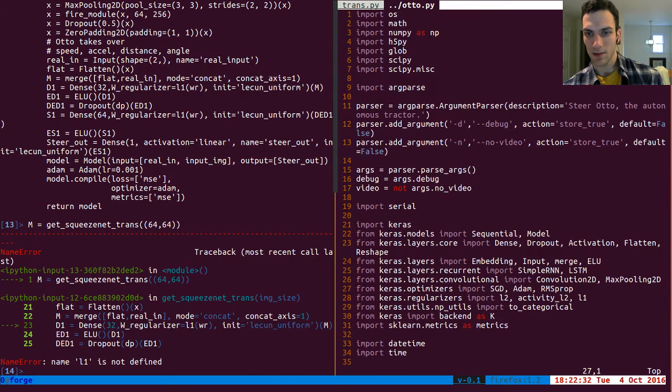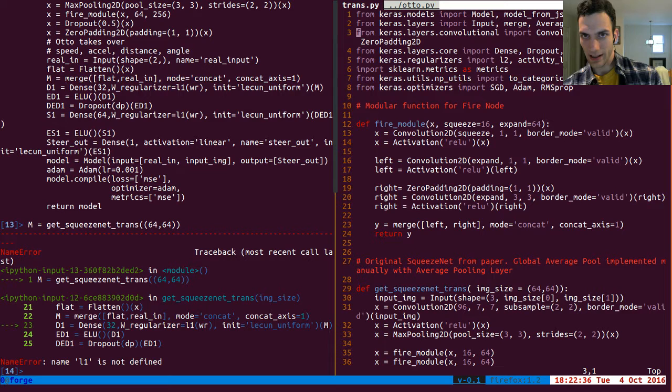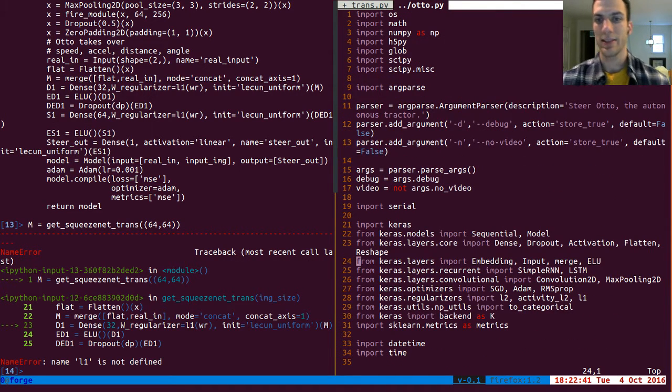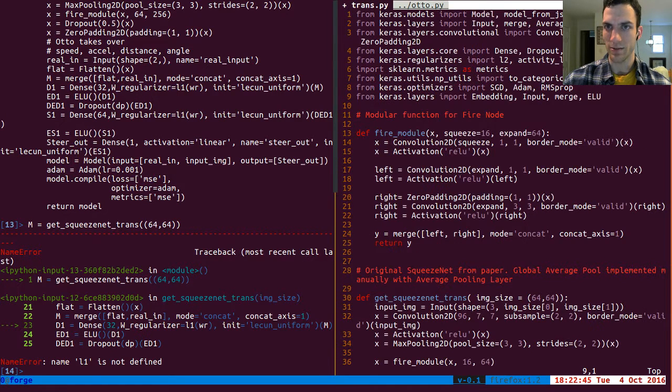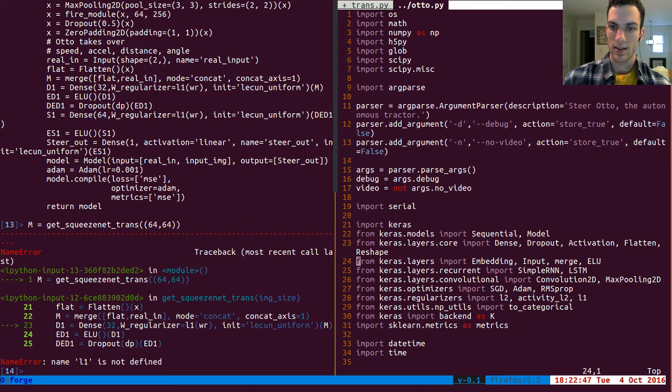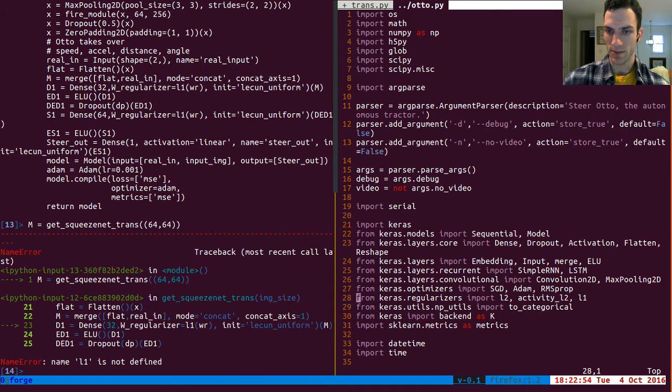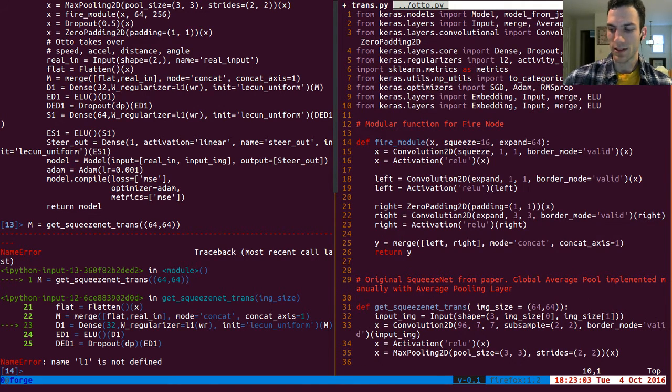Oh, I'm gonna need the wacky ELU again. All this stuff is stuff I'm gonna need. Sequential, model, dense, drop, activation, flatten, reshape. You know, I need all these things. I already have convolution, I'm sure. When do I use K? I don't. Figures.